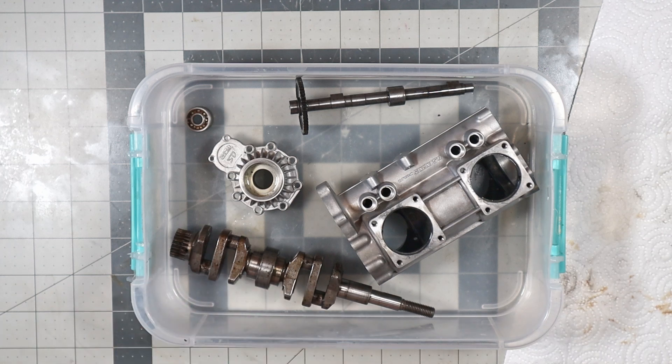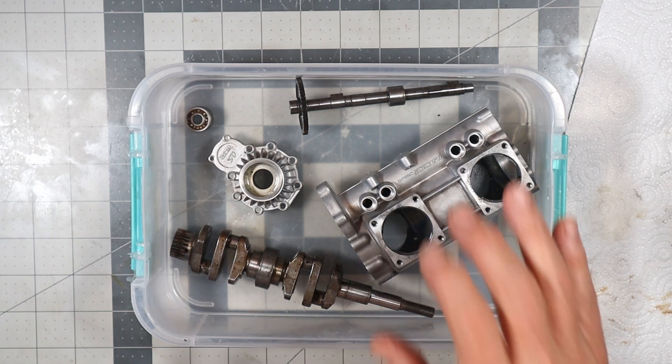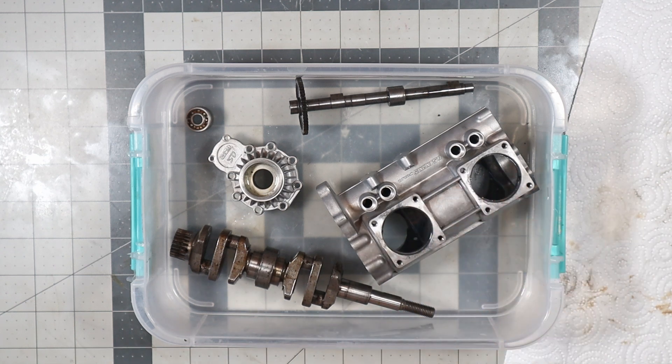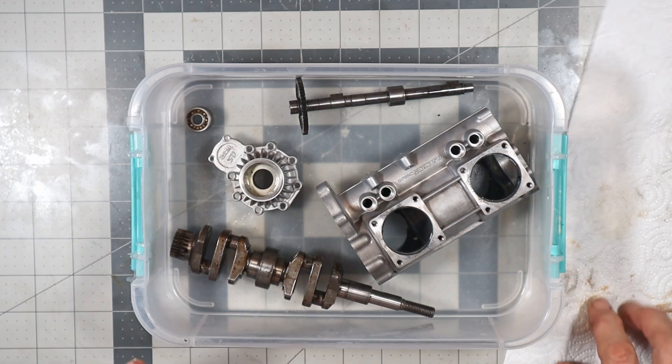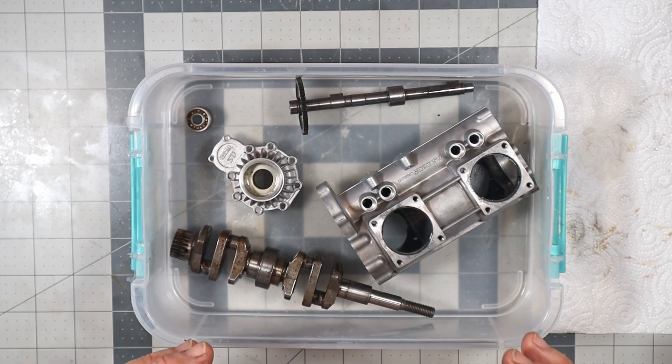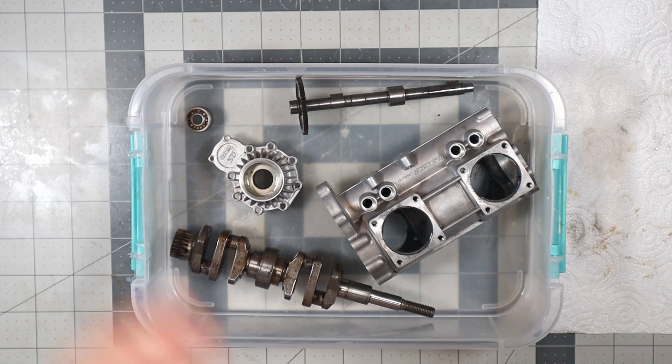I just simply did not show or video the removal of the bearings and the crankshaft. So I'm going to briefly describe the process I did, because I think I actually described it in one of my 320 videos — it's just not a process that's really conducive to showing on video, because I'm all over the place doing all kinds of things, moving around.